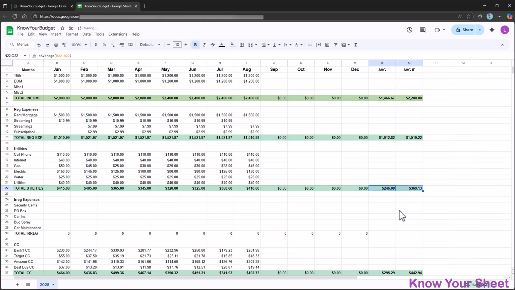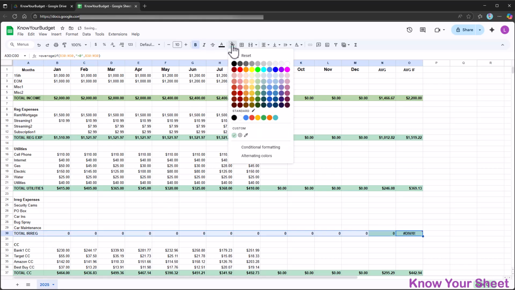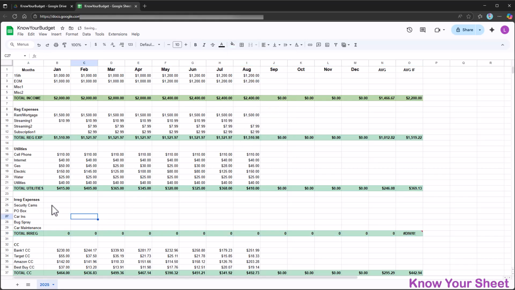We will also go ahead and copy the averages formula down. And while we're at it, let's format this a little bit to make it easier to read. For P.O. box, let's just have one payment in January.